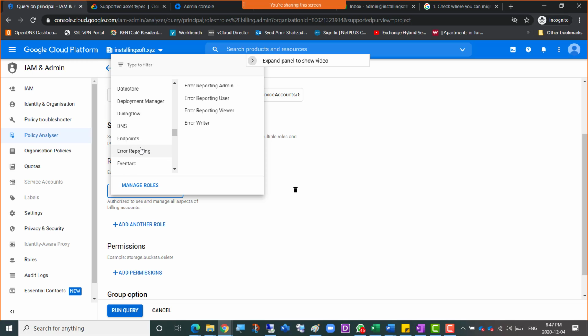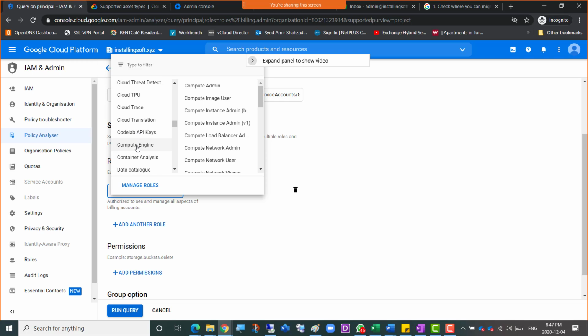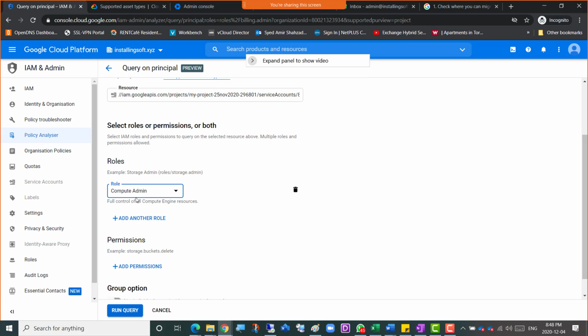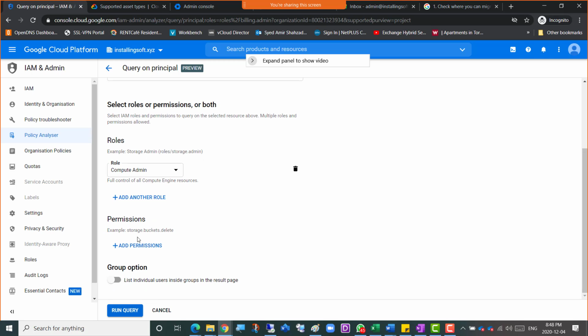Wow, it doesn't have CO. Compute engine. So there's a compute engine admin. Suppose I want to know the role of compute engine admin on the resource compute engine, and then permissions, example storage.buckets.delete, and add members. So add permissions as well.